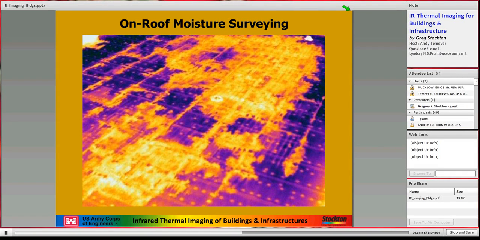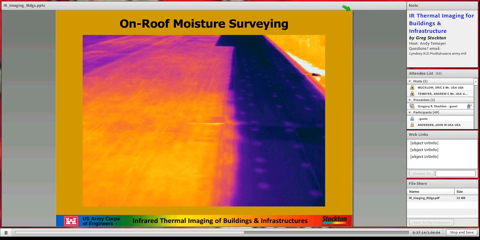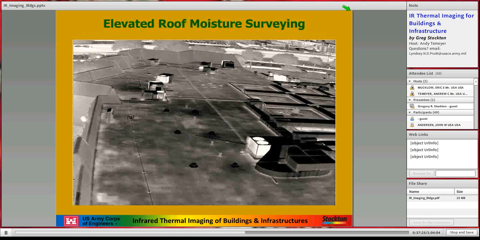And these are just some infrared pictures of on-roof surveying. As you can see, some of these roofs are wasted, but most roofs, 99.9% of the roofs that we survey, and we normally survey ones that are bad, or at least the people are complaining about, most roofs are dry almost completely. Most of the time, if you tear off the roof, you're throwing away perfectly good insulation and perfectly good money.